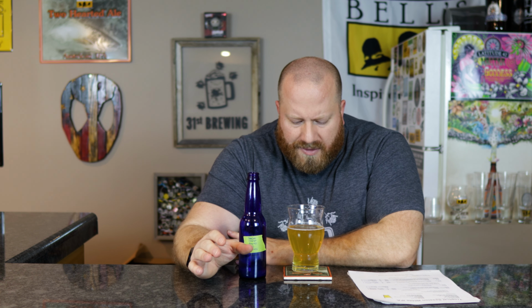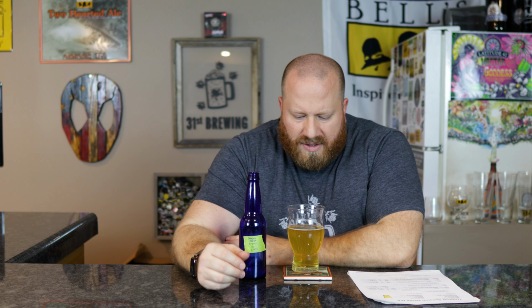But this, if anything, just from tasting the first one then tasting this one, seems like it's cleaner. That BRY-97 yeast, I shouldn't say cleaner, has taken more stuff out, or maybe covered up other tastes and smells. Maybe, but we'll have to go on to the other one.